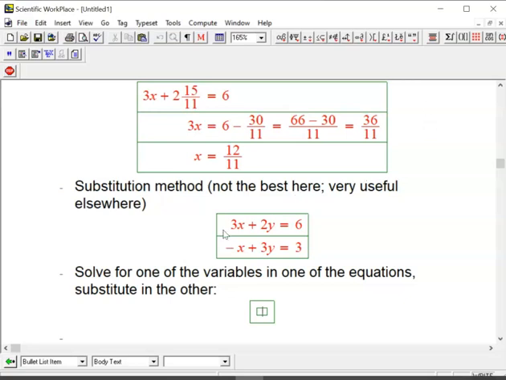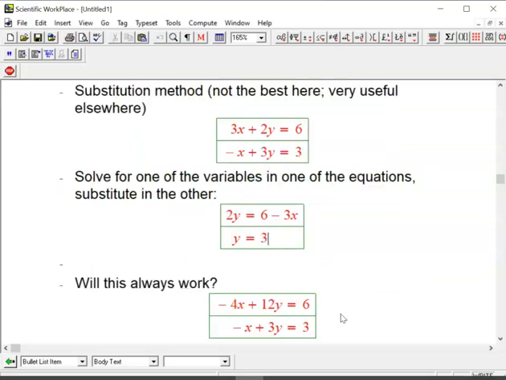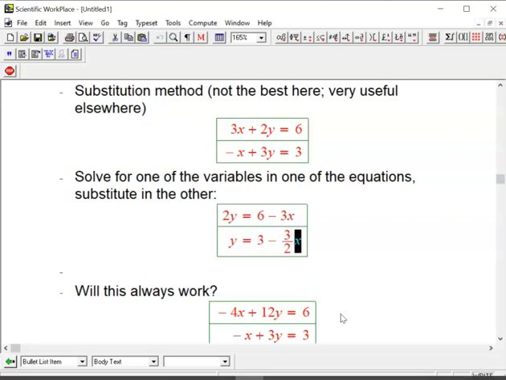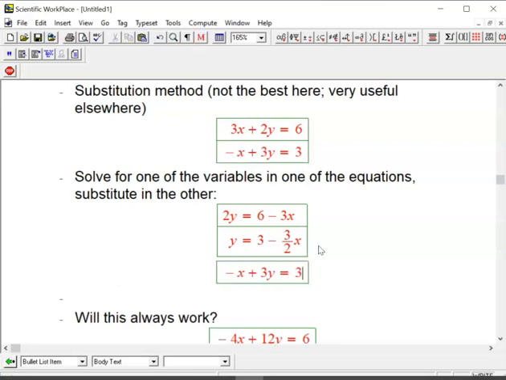Let's say I'm going to solve for y in terms of x here. Sometimes you can sort of see that one way is going to be easier than the other, but usually it really doesn't matter. So, of course, this is actually exactly what I did to get the point slope or the slope intercept form. So I actually had already done that for different reasons to get the graph. Okay, so now the key is I'm going to substitute that in the other equation. So this is another very powerful thing about algebra, and that's that if I know that y is the same as 3 minus 3 halves x, whenever I see a y in any other context, including in this other equation, I can go ahead and substitute that in.